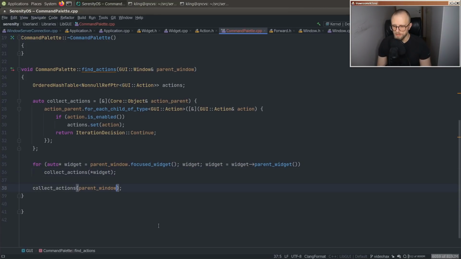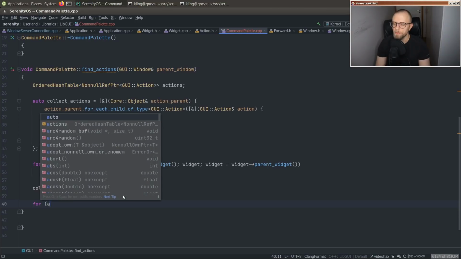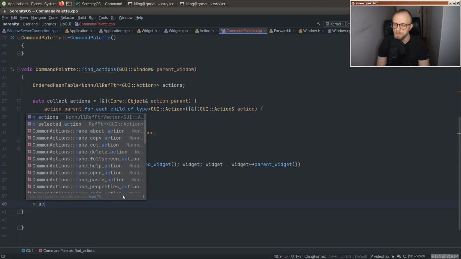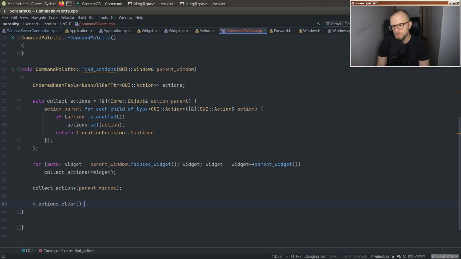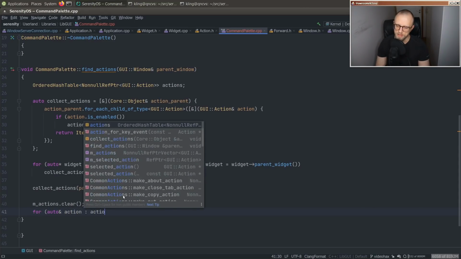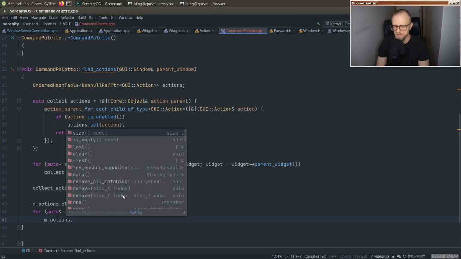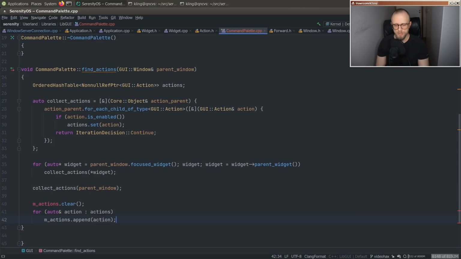Huh. All right, all right. And then we have to transfer them to the vector. So m actions clear, for auto action in actions, m actions append action. Sure. All right.